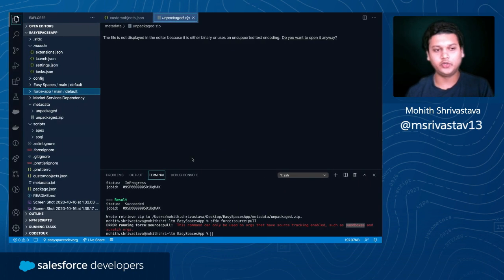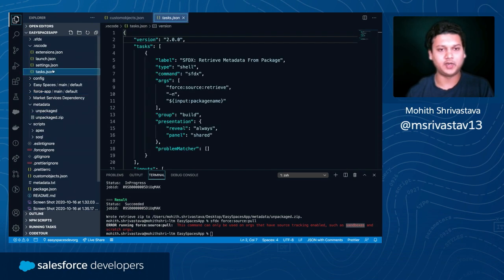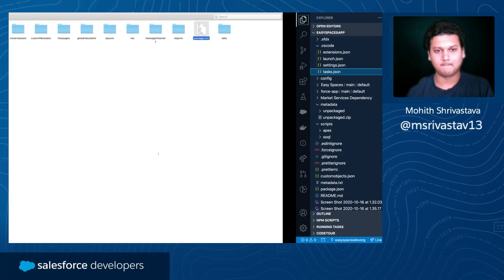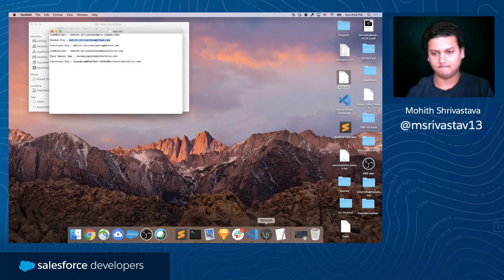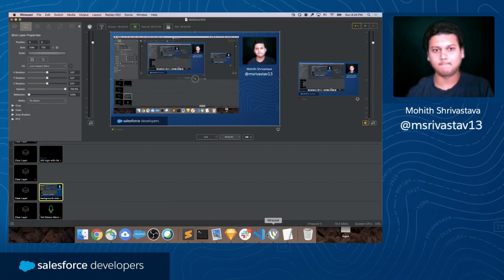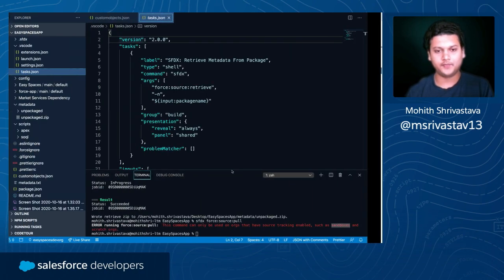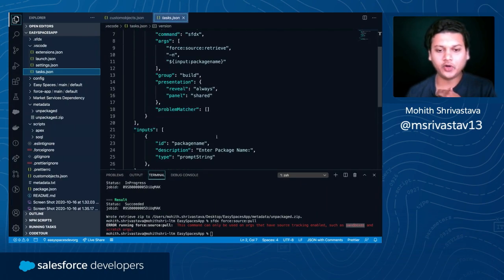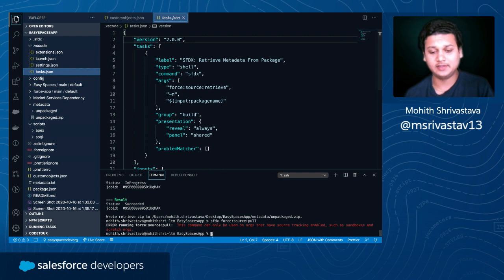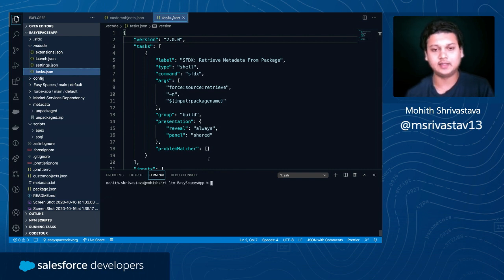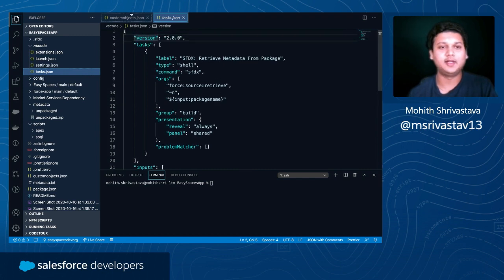Now, quickly, I want to show you one more trick here. If you are typing a lot of commands, I recommend that you create a tasks.json. A lot of the commands are available in the command palette.